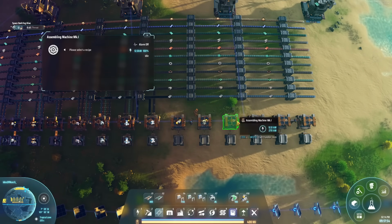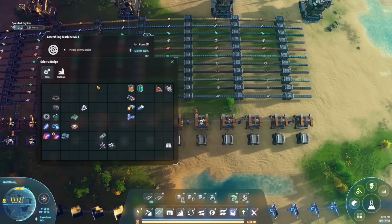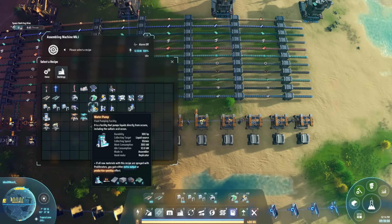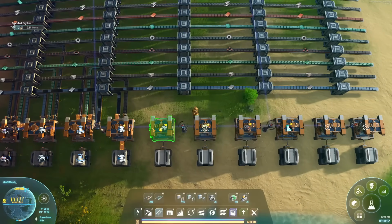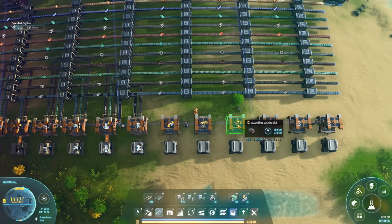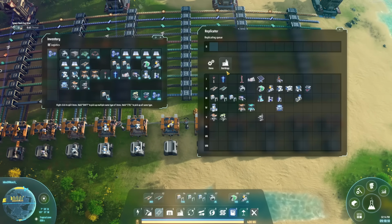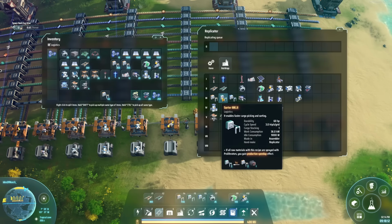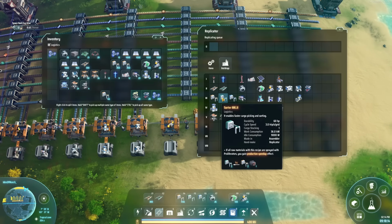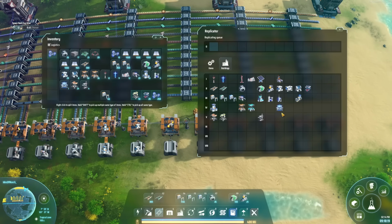Engine build, and I'm going to set up an electric motor build here. On the other side of the electric motor, I will set up the water pump, because that's also something that loops the electric motors. But we'll need engines for something down the line, and we'll need electric motors for something down the line as well. The electric motors, we will be using for the second level of sorters, and the engines will be used for, I don't really remember.